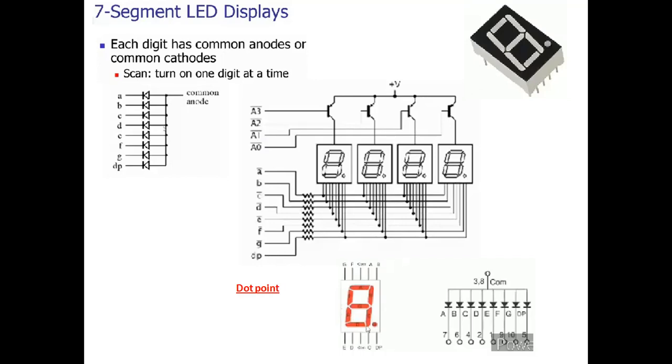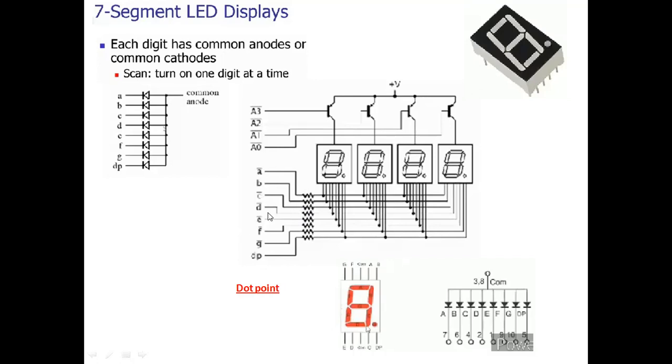This sort of connection, which you are seeing here, will give us a smaller number of connections and wires to be used. The intention behind shorting all the individual segments of all the 7 segment display LEDs, and using the common A bar to G bar and DP lines, is to reduce the use of connections. This sort of connection will lead to fewer wires being used.